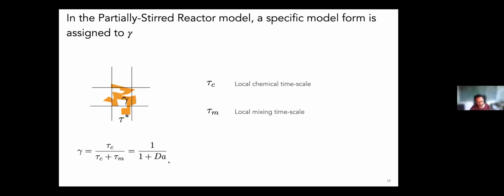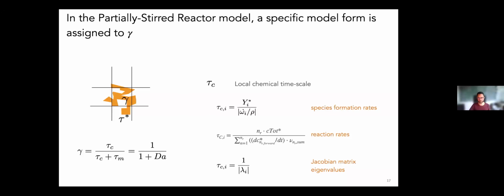In particular, for a Damköhler number which is very small, going to 0, which means that you tend to a perfectly stirred reactor, you get a gamma equal to 1, which makes sense. It means that all the cell will be reactive. For a very, very large Damköhler number, you also get something that makes sense, because you will have very strong mixing, and gamma asymptotically tends to 0.